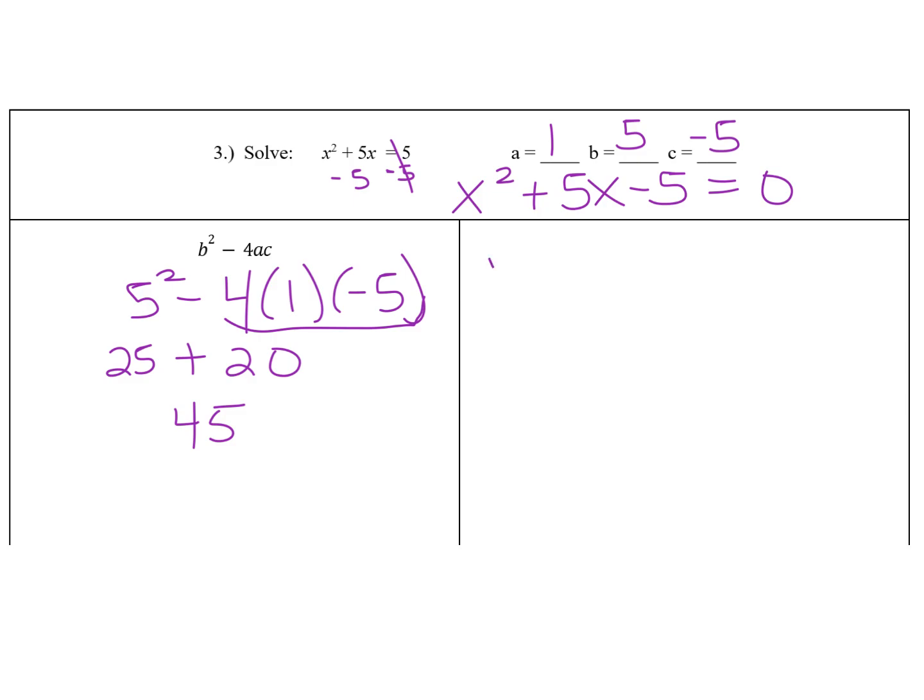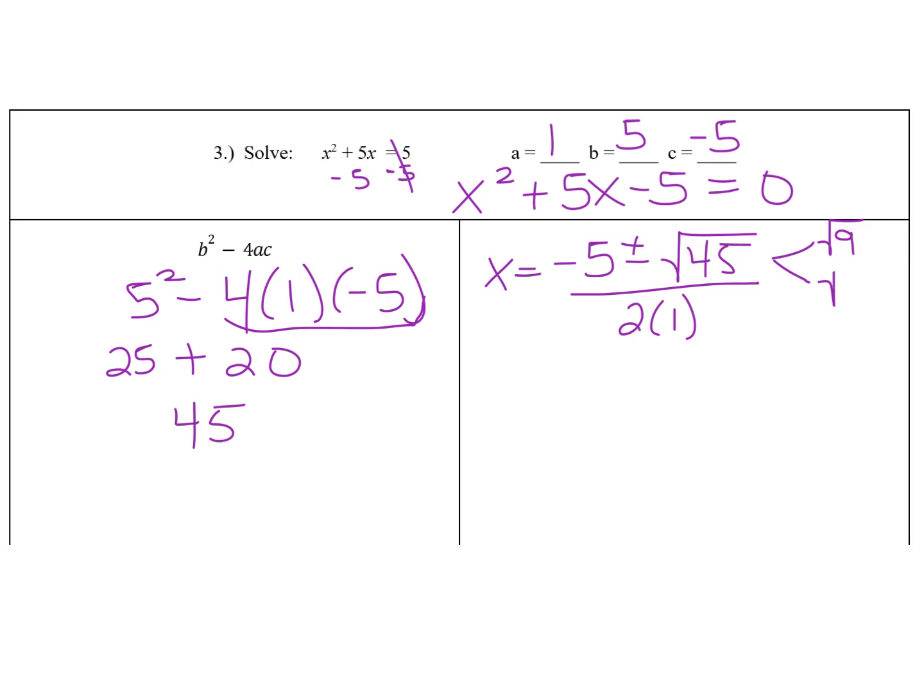So now I go back to my quadratic formula, which is x equals -b. So in this case, I'm now going to write -5 plus or minus the square root of 45 over 2 times a, which is 2 times 1, or you could just in this case put 2, okay? Now, we look at our radical. Our radical can be simplified. It's not a perfect square, but it has a perfect square that goes into it. The perfect square that goes into it is 9, so I can break that into the square root of 9 times the square root of 5, which means that I have now x equals -5 plus or minus 3 square root of 5 over 2, okay?